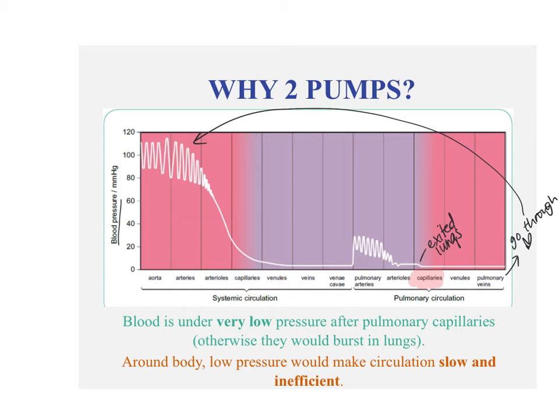Okay, we need the low pressure through the lungs because we don't want our lungs to burst and to fill with blood. That would be a really bad time. But if we had this low pressure from the pulmonary veins throughout the systemic circulation, so around the body, that's going to mean that circulation is like trying to wade through custard. It's going to be so slow, so much hassle. So instead, putting our blood back into the heart gives it that extra little oomph, that extra little push to get around the body at a nice high pressure. And yeah, once you get into the systemic circulation, the pressure starts to drop off, but that's actually quite useful for things like diffusion.